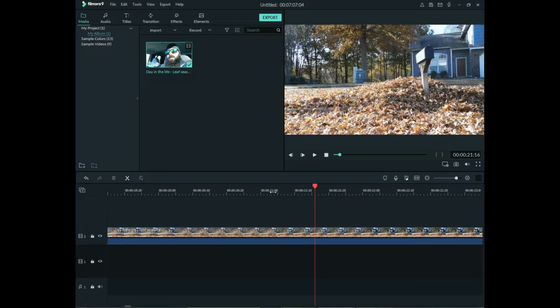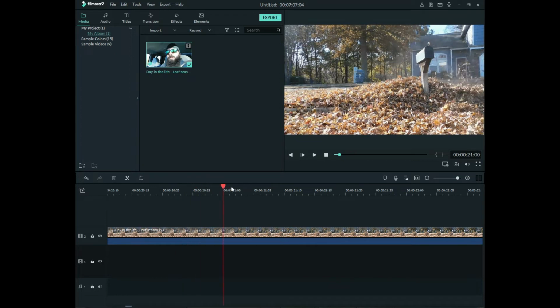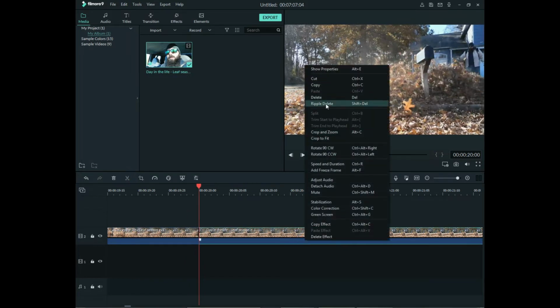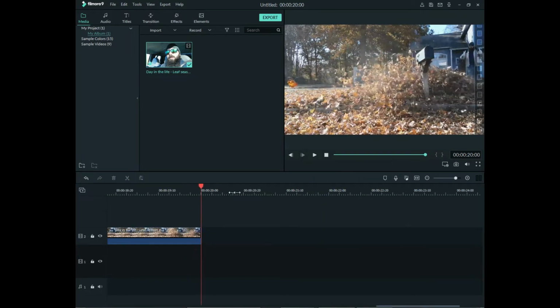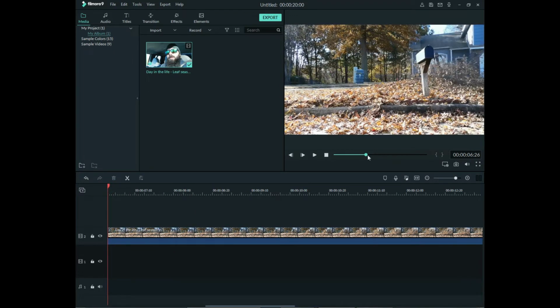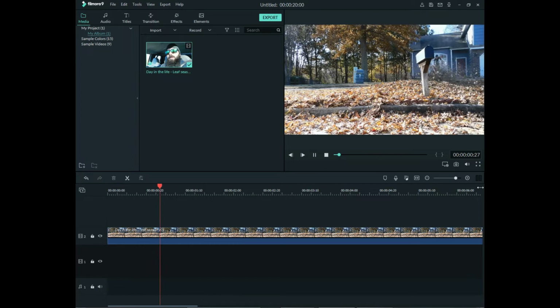You can grab here and stretch this out to find out where 20 seconds is. If you look right underneath the video here in this corner, you can get the exact time. We're just going to make an even 20 seconds, okay? I'm going to cut that and drop the rest of that video out. This is a nice little 20-second clip, and we're going to go ahead and play it real fast so you can see what it's like. Okay.